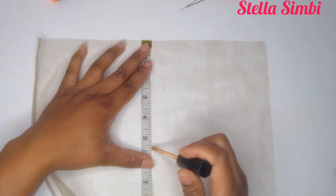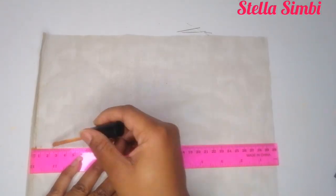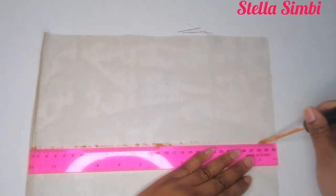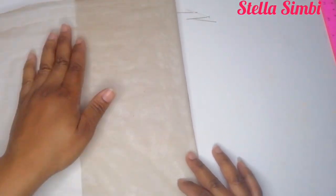I'm going to mark five and a half inches — the other part is just some extra lace that will be at the front. I need four by 11.5, so I'm going to use my ruler to mark a straight line, then cut off the part that I marked right here.